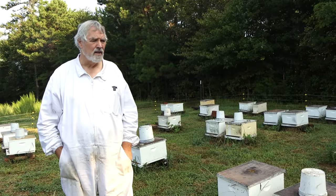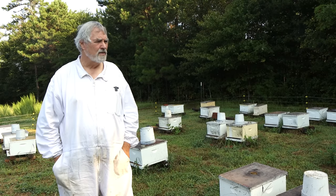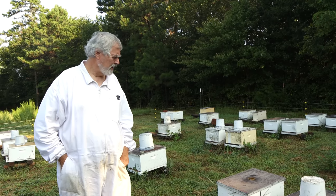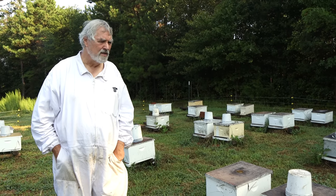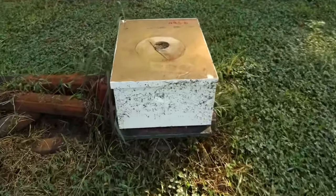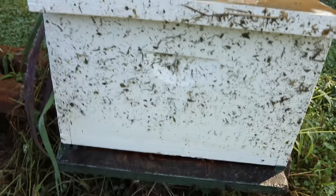Pollen is starting to come in, so if they just don't get messed up again, maybe the incoming pollen will stimulate them enough to where they'll grow to four, five, or six frames of healthy bees going into winter. Just about every bee coming in has got pollen on them — it's really loaded. It's this yellow pollen, the wingster, and a little bit of goldenrod starting to come in.